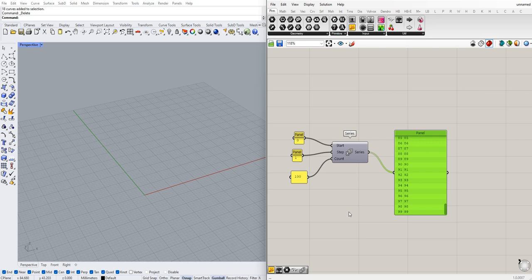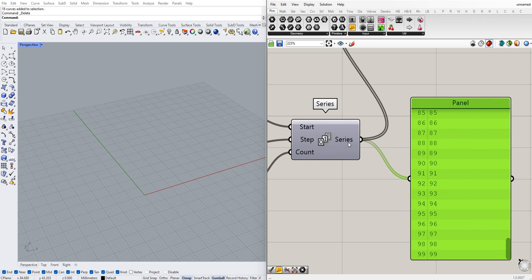It's not important what the usage of these numbers is, but if we use Param Viewer, we'll see that we have data with one branch, which means that all of these series are in only one branch, which has 100 items.